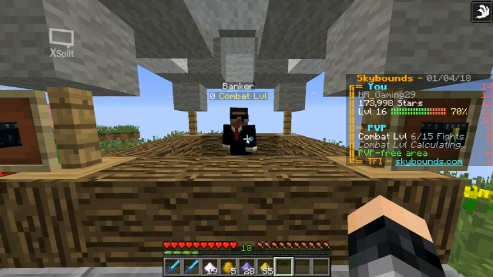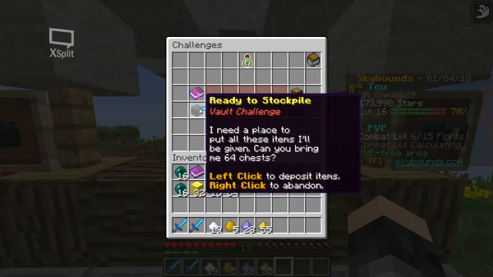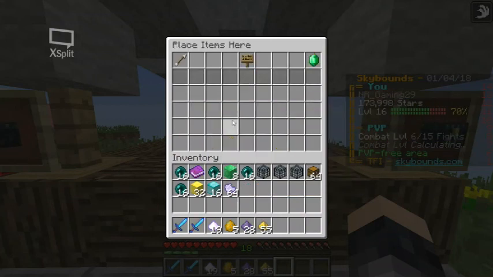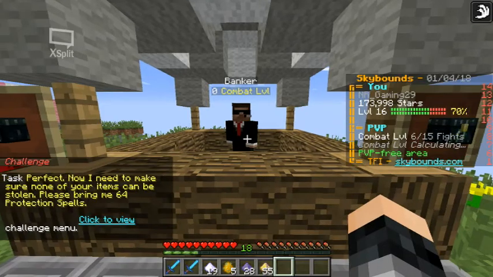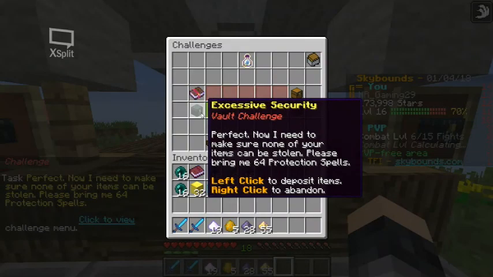Okay, /CH. Ooh, fancy. Okay, so I need a place to put all the items I'll be given. Can you bring me 64 chests? Of course I can bring you 64 chests. 64 chests, right here. Give items. Boom. So that's CH. Okay, perfect.